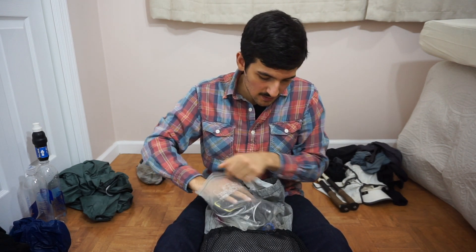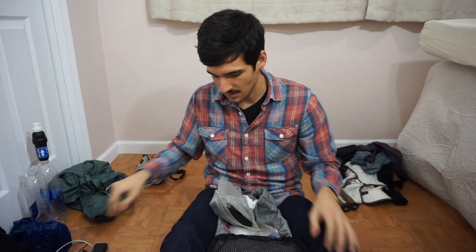Down to my ditty bags. I have two, both quart-sized Ziplocs. This one is for my electronics. In here I have a power bank — the RavPower 6700 milliamp-hour battery. It charges and recharges pretty quickly, and it's good enough for about a five or maybe six day carry. But now that I've been using a camera, I have to ration the power a little. So if you're going to use a camera or do six or seven day carries, I might recommend something a little bigger. I also have two USB cords — one Lightning for my phone, and one regular for my camera and power bank — plus a dual-port wall charger.